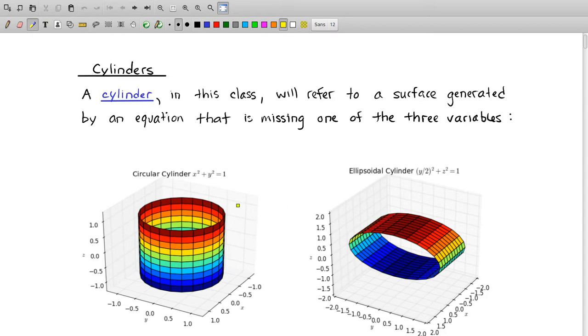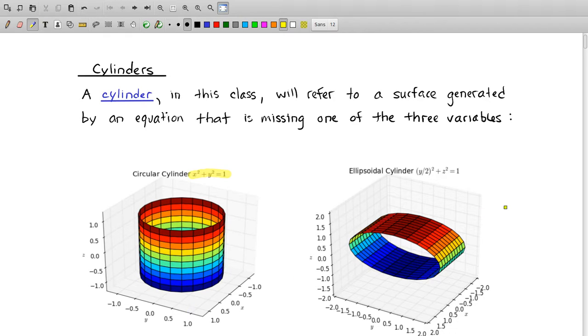Okay, so the perfect example of this is a circular cylinder. Here we've got the equation x squared plus y squared equals 1. And of course that creates a circle in the xy plane if we're living in 2 dimensions. But if we're living in 3 dimensions, then z is not present in this equation and its value is not specified, and so z can be any value. Here I've only plotted the values of z between -1 and 1, but really this equation describes a cylinder that goes infinitely high and infinitely low in the xyz coordinate space.